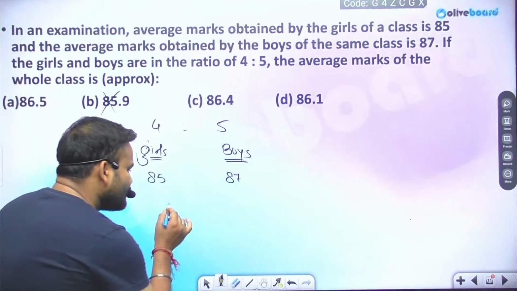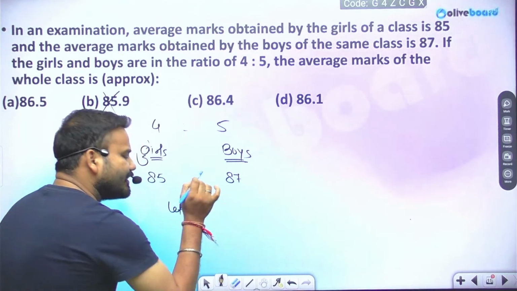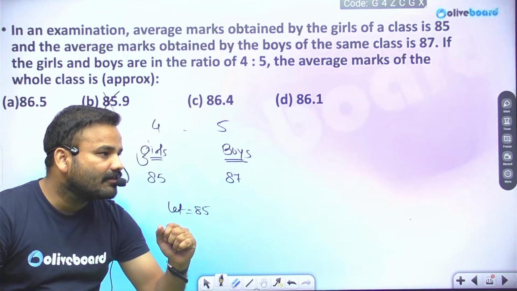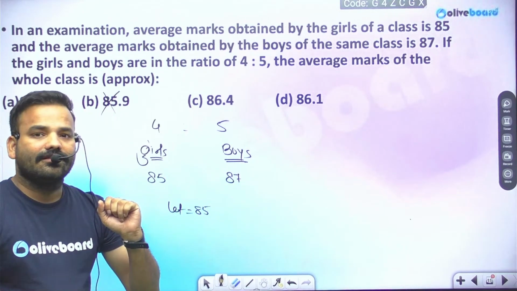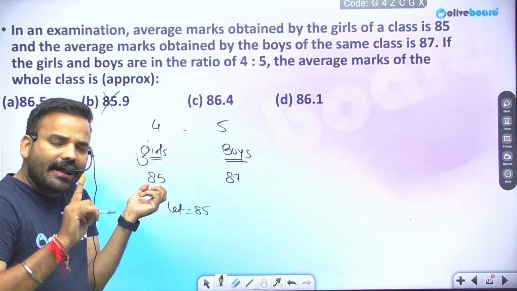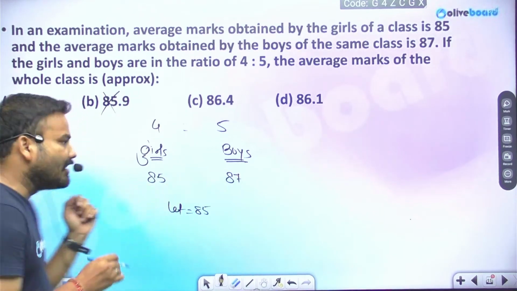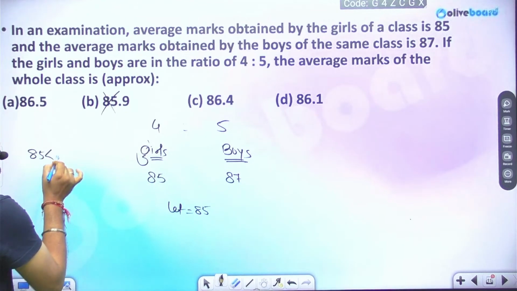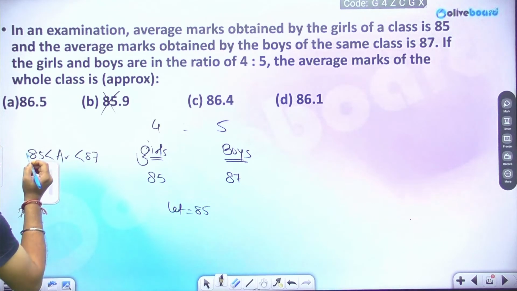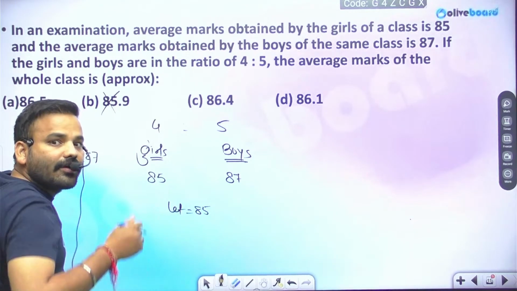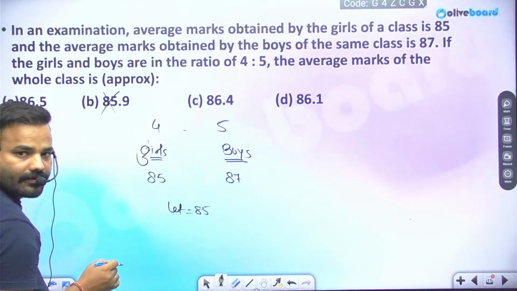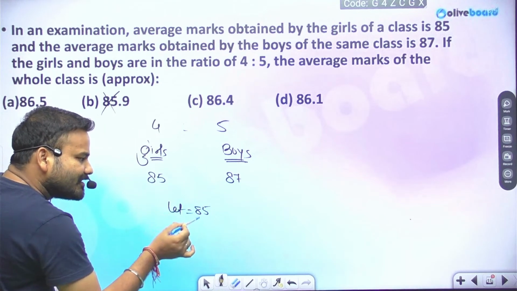Sir, I am considering let the average is 85. Sir, what you are doing? How are you considering 85? How can you do this? Average should not be 85 because 85 is the lower limit. Average should not touch 85 and 87. Answer should be more than 85 and less than 87. It should not touch, the equal to sign should not be given. So how come you are taking 85? So I am connecting this. Let us have an approach that the average is 85. This is the assumed average and this is the real average. There is a difference of 0.